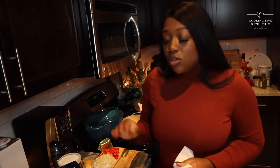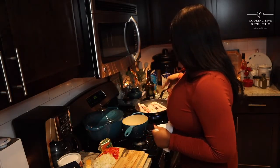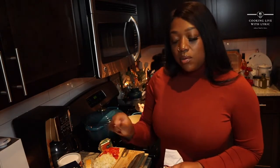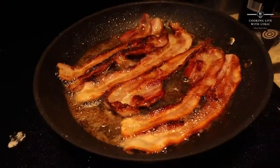All right, it's smelling amazing. And it's gonna take maybe about, I would say 2 to 3 minutes before we turn it. If you have it really hot, it should be about 2 to 3 minutes. And then we're gonna just turn it over for another about 3 to 4 minutes. And what we wanna do is just make sure it gets nice and crispy. So you might wanna repeat that 2 times until you get really crispy bacon.